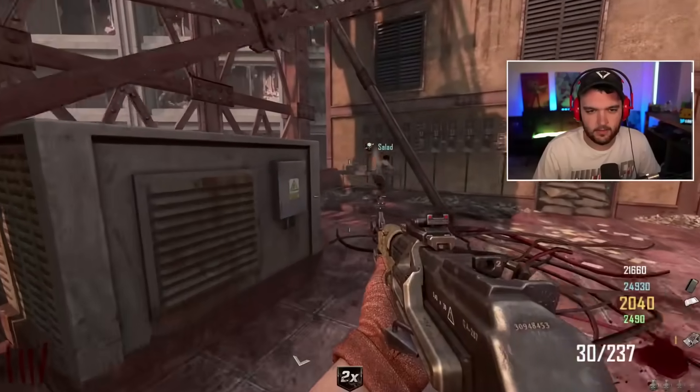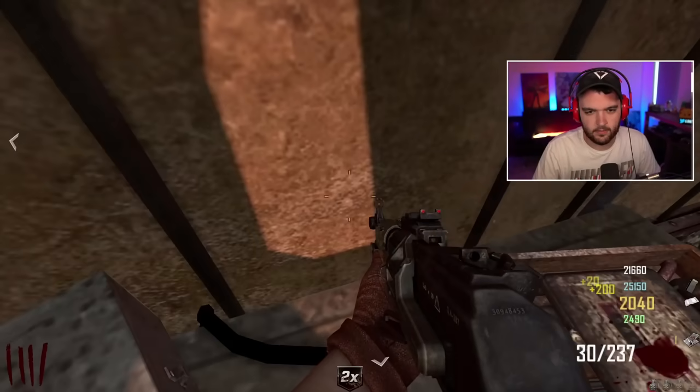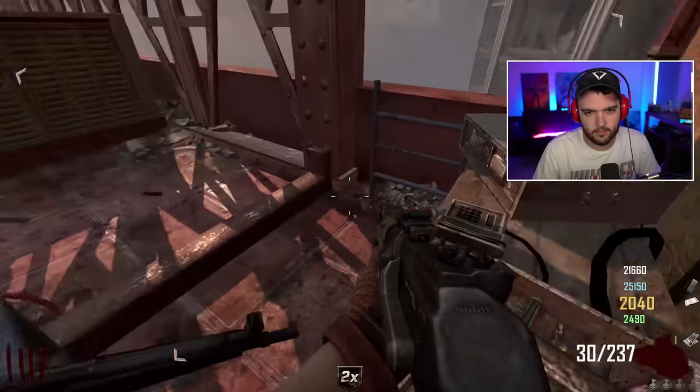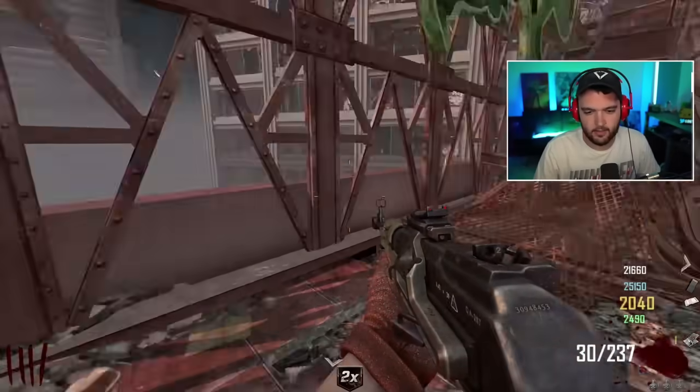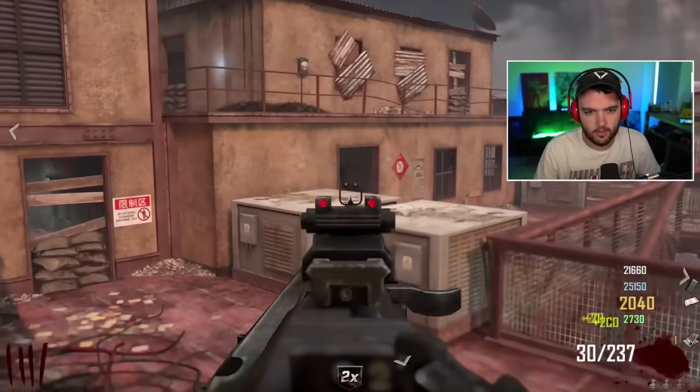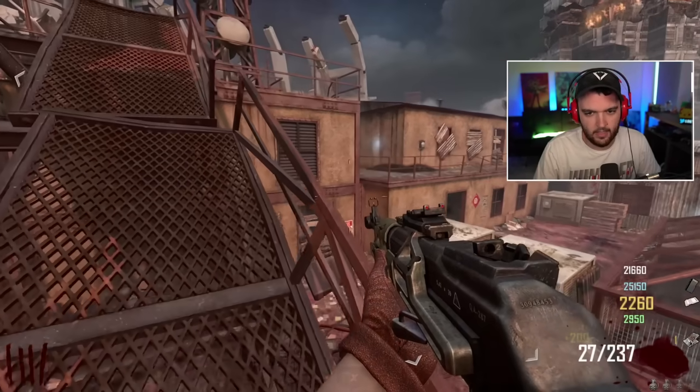So I found one of those circles on the double tap elevator. Did somebody else already claim that, or can I just take this? You can just take that. Okay. So yeah. I have to upgrade the ballistic knife too, right? Yeah, it has to be back punched.